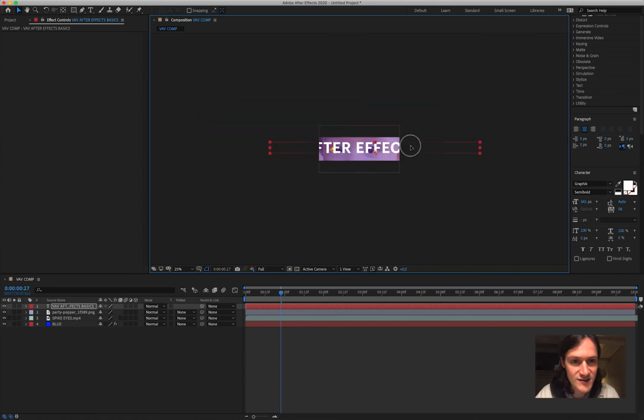And now, yeah, I can see here this is the text layer. You can also see down here that I've just made a little text layer. And you'll notice some stuff is outside of the composition, but it's still there, you just can't see it, and then you can drag it so it's visible within the composition.